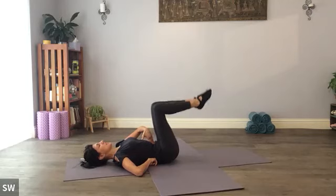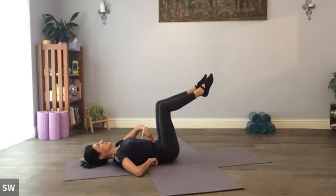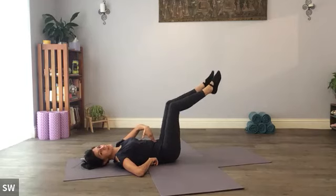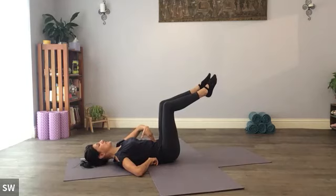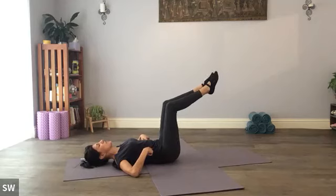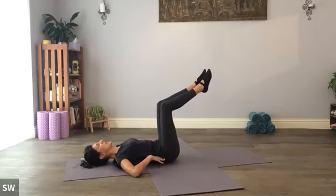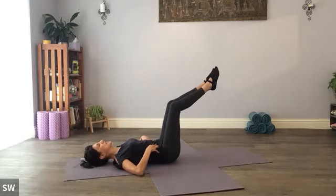So let's start to adjust the feet, the legs to tabletop where we've got a neutral spine. Now you have to self-regulate. We're going to extend the legs and then draw back to our starting point. So it depends on you and how much core stability you have at the moment, where your starting point is. You have to feel you have got full control over keeping the spine exactly where it is.